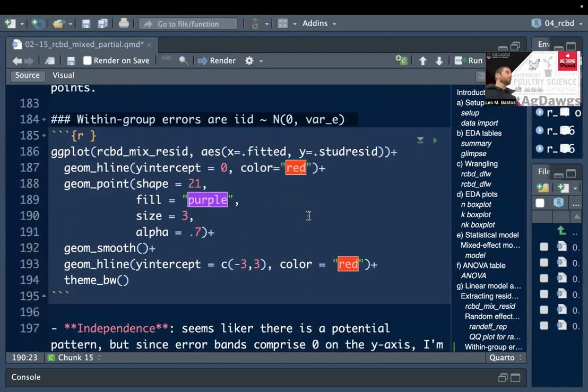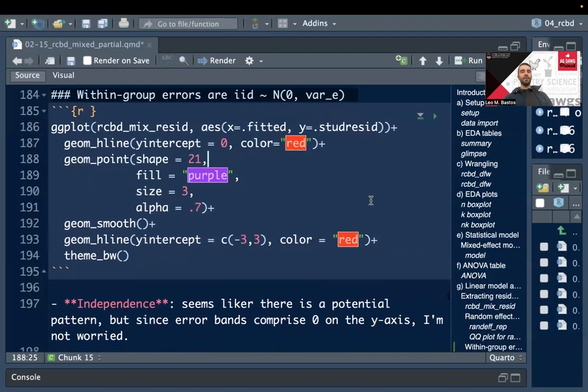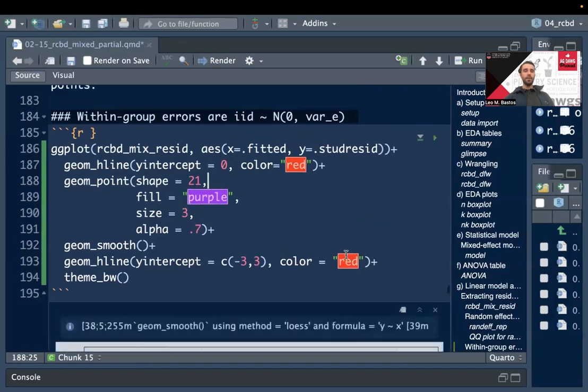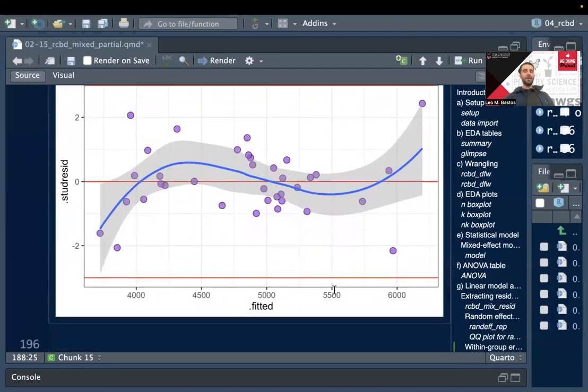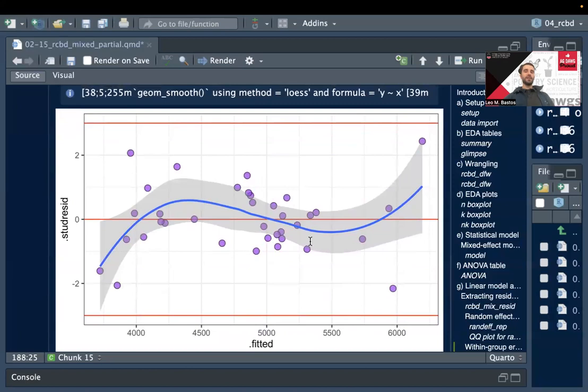All right, so if you think about it, we had the variance component related to the blocks and the variance component related to the residuals. We checked to some extent the assumptions of the random component related to the block. Now we have to check the residuals one, which is the same one that we've been using before. All right, so I left you the code here.